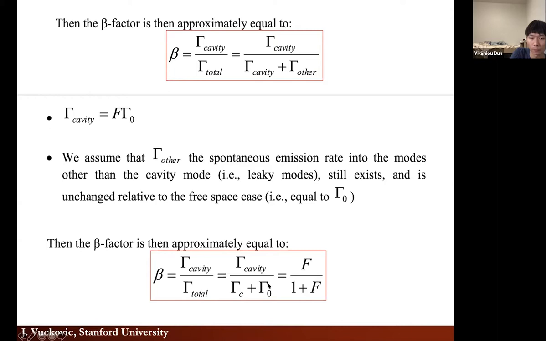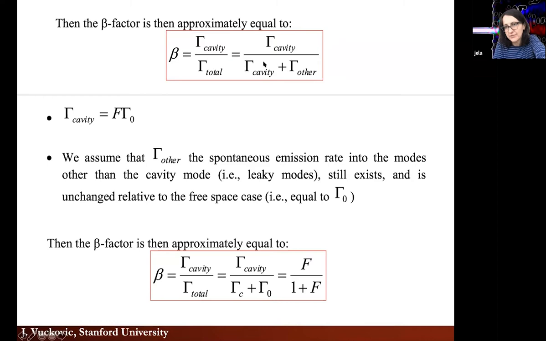But in vertical cavity surface emitting lasers, for example VCSELs that you have in cell phones, that you can buy for a few hundred dollars, it turns out that there are a lot of different modes and the spontaneous emission rate into other modes is pretty much more or less like the free space spontaneous emission rate, but you can have maybe a little bit of enhancement into one mode that is on the order of one or so, okay?